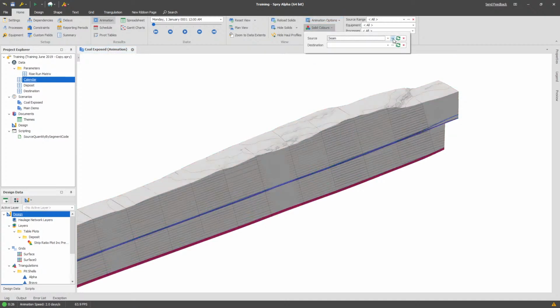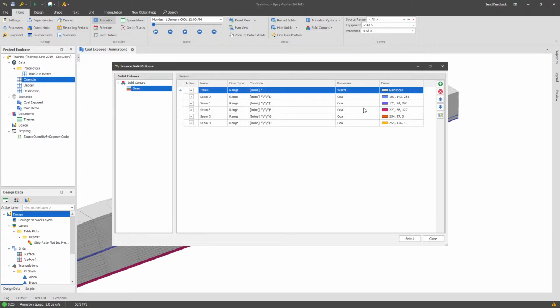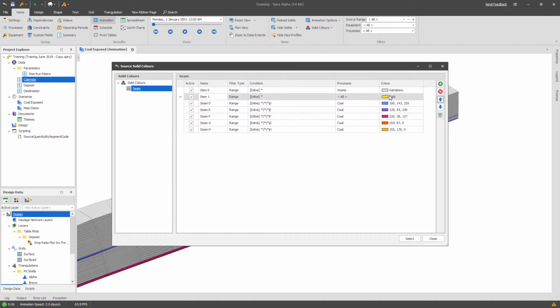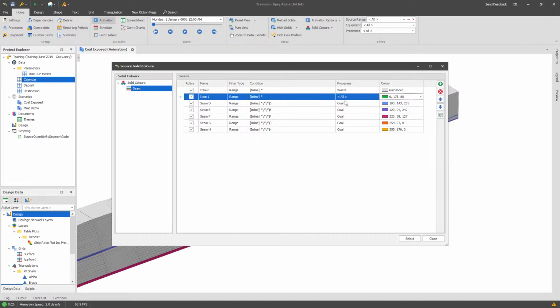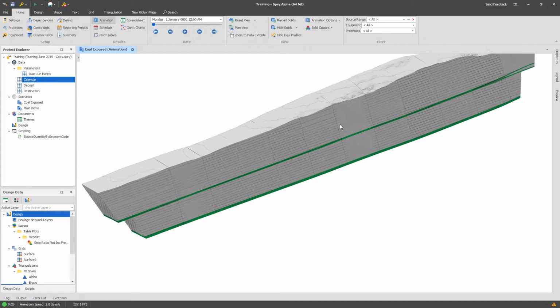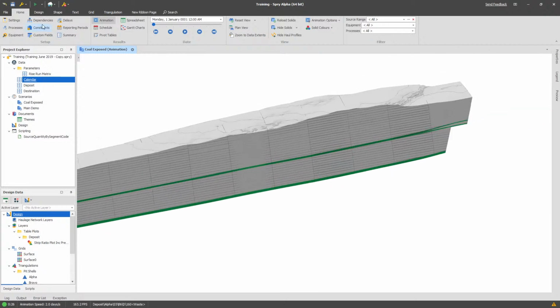I shouldn't be seeing anything purple there. Let's just add one more color in here. May have discovered a bug to do with solid colors as a separate note, but we'll just do coal exposed in here. Okay, so there's my coal exposed in green.